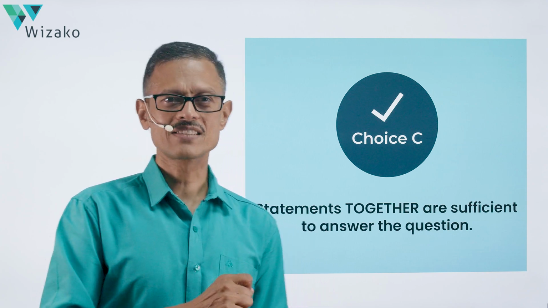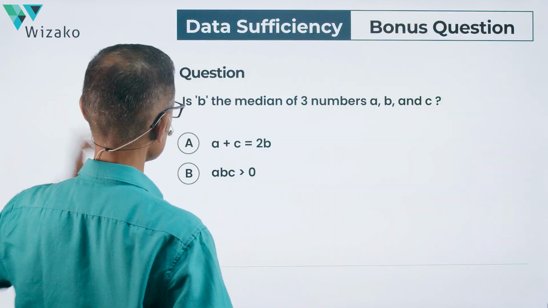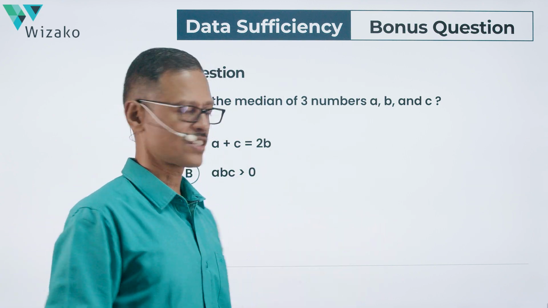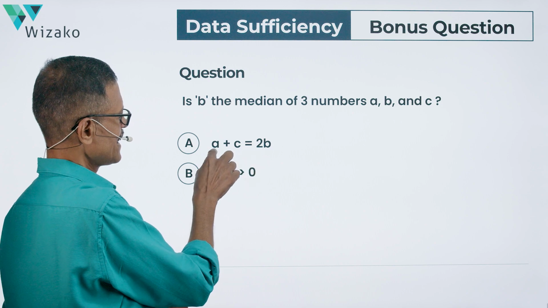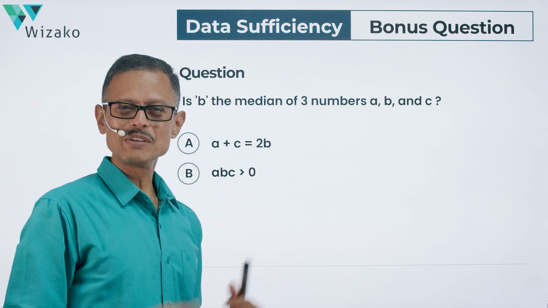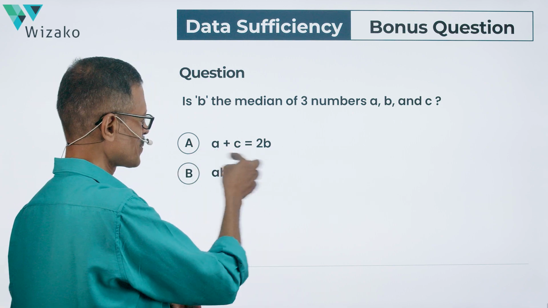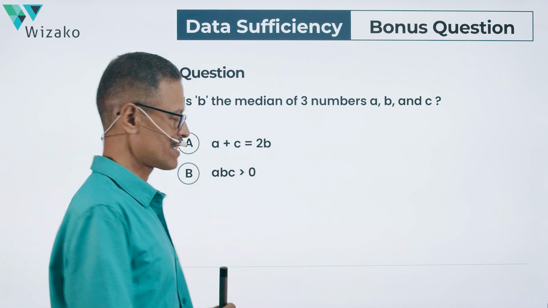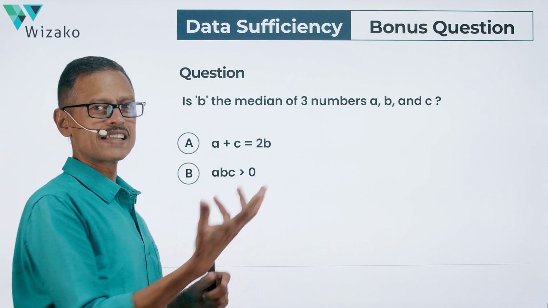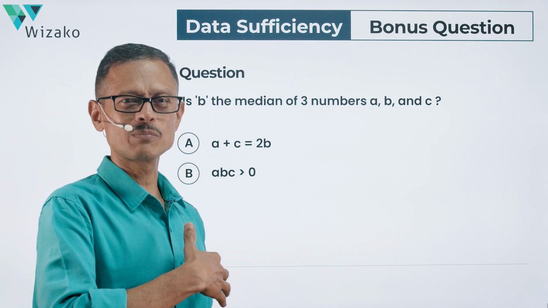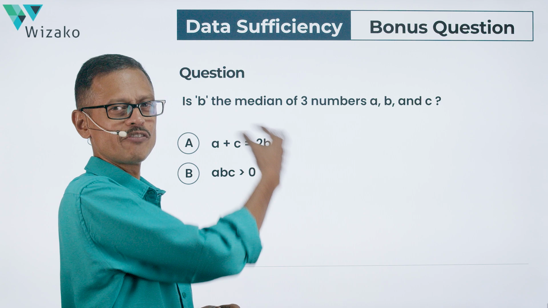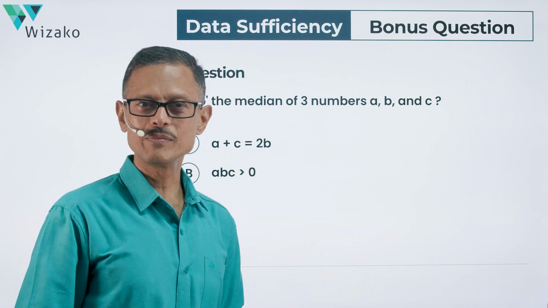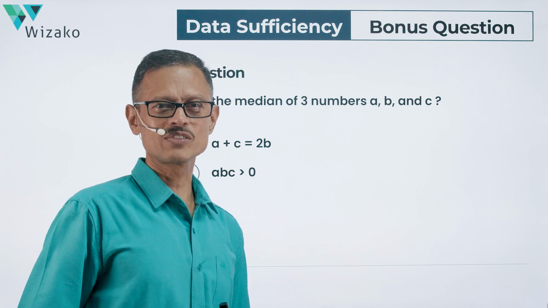You need to do a similar exercise with a bonus question as well. Here is a bonus question. Is B the median of three numbers A, B, and C? As I had mentioned, I have not changed the question stem. Statement 1: A plus C is equal to B. First statement is this, right? Figure out whether this rings a bell based on what we did as statement 1 in the original question. And here, statement 2: ABC is greater than 0. There we had AB is negative. Here the product of these three numbers is positive. Look at when all it can be. See whether the two statements together or individually, like how it makes sense, and post your answers to the comment section of this video.